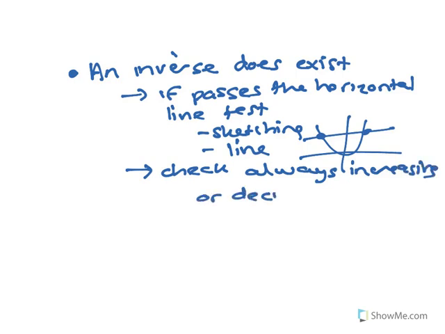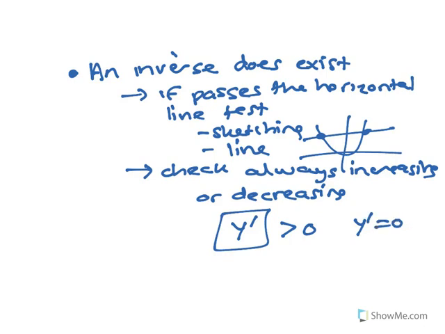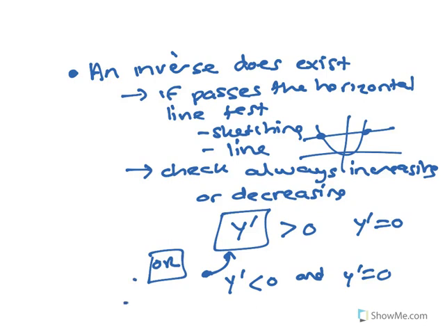And in order to check whether something's always increasing or decreasing, you can look at its gradient. So you can see that the gradient is always greater than 0, but the gradient can also equal 0, so that's okay. You can have one stationary point, but as long as it's only increasing or only decreasing. So it could be this, and y dash is 0. So this or this, not together. So you can check it passes the horizontal line test to see if it's only increasing or decreasing.